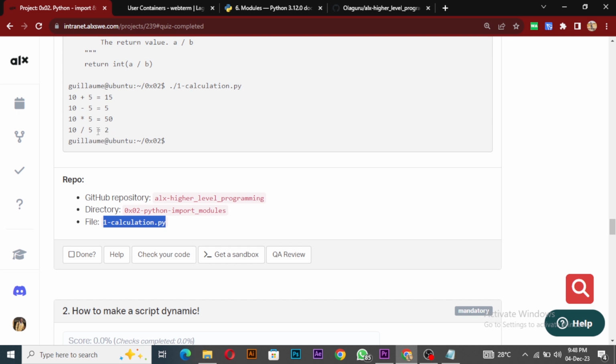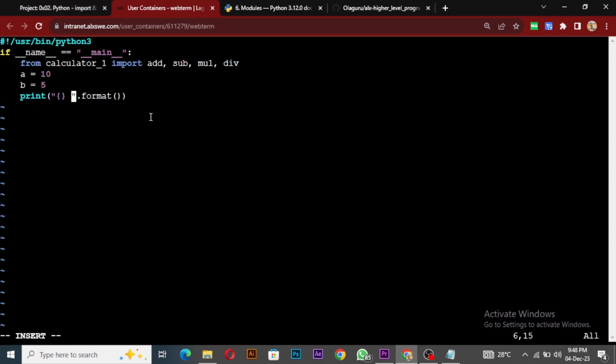And then we have to print these guys. So we'll have this plus this is equals to this, right? Then our a will be in the first place, b will be in the second place, and the third place will have our addition, which is going to collect 2 arguments, our a and b. And then we'll do the same thing for this place. So let me just copy it, and then I'll just change what is there.